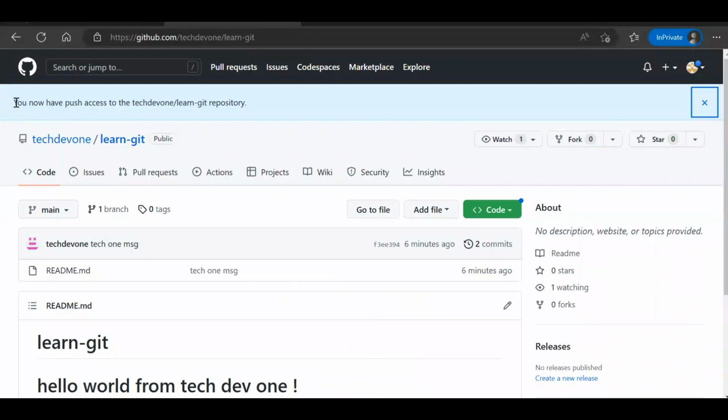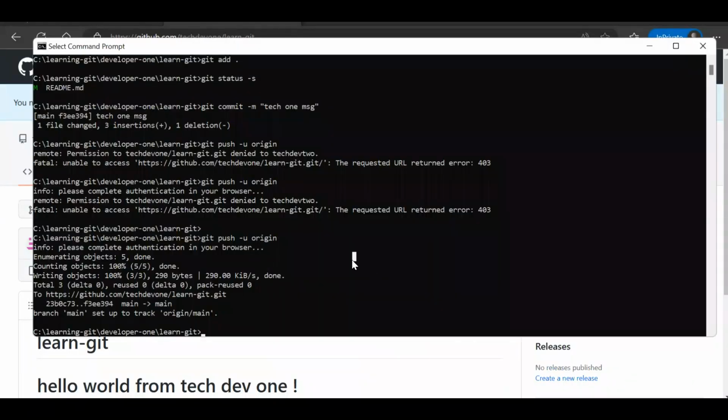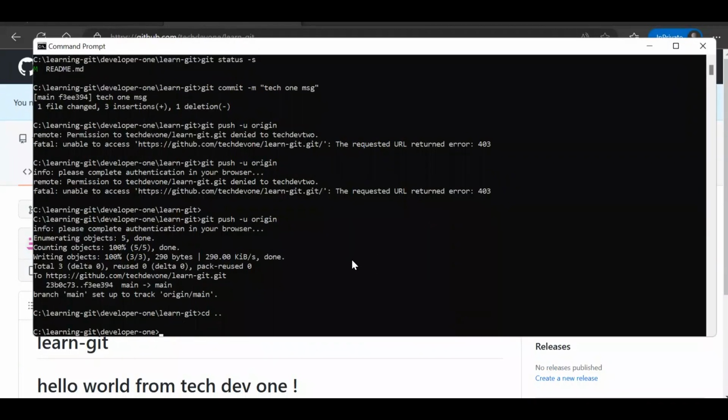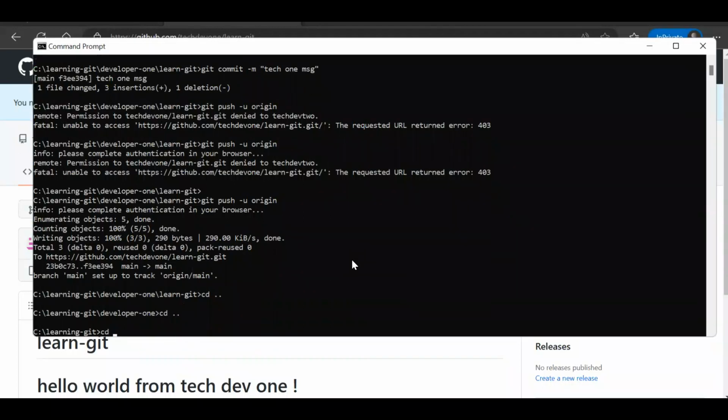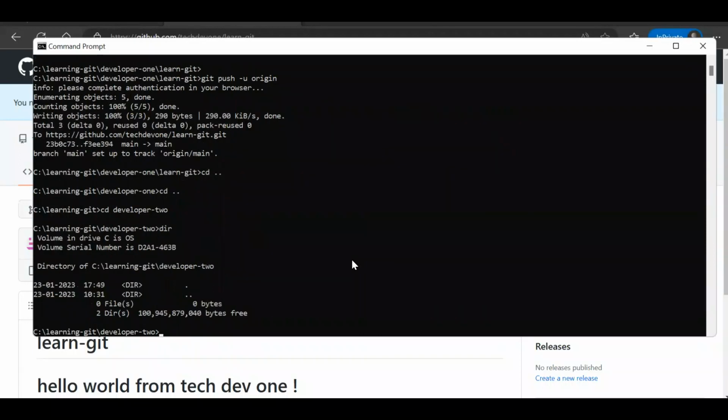So now the developer is ready to contribute. So we can switch back, and this time we'll be going into developer 2. So currently this directory is empty.